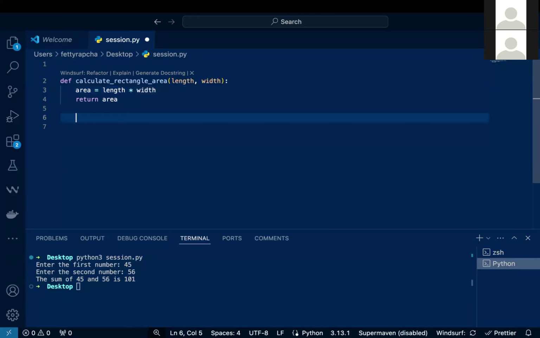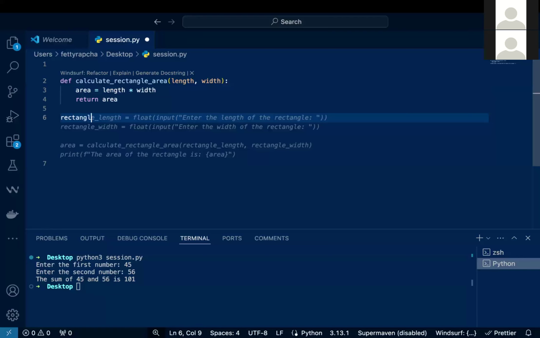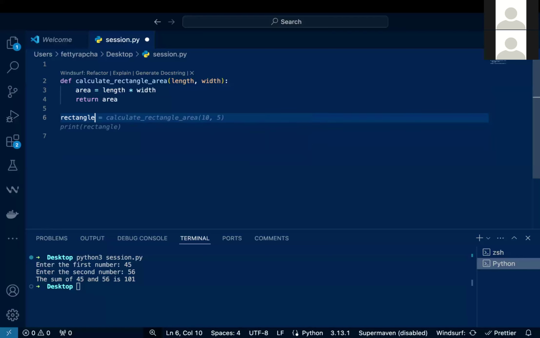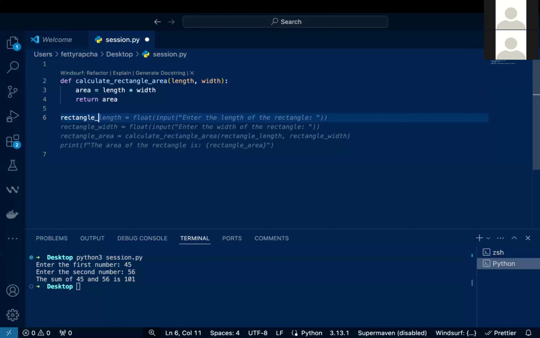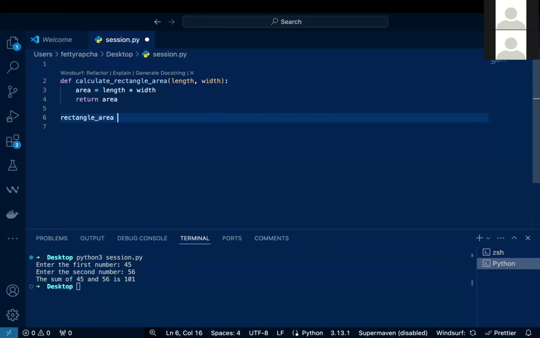So here we will create a variable called rectangle area, which is equal to, then we call our function.